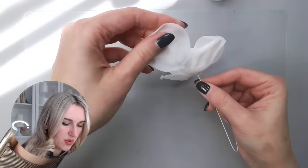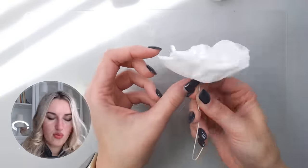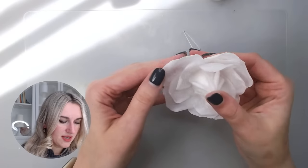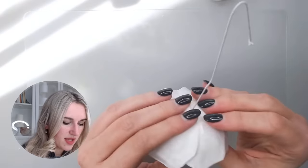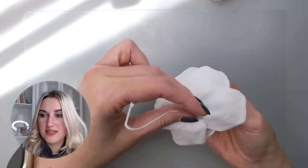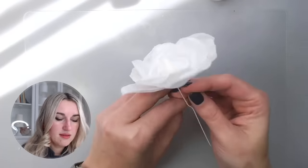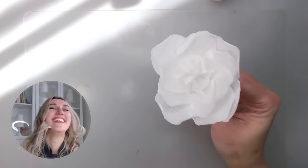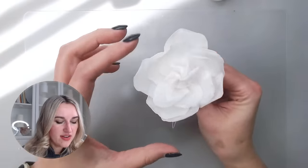And the last one will go under my first one and over my fifth one, like this, but probably closer to this side. I'm pressing firmly here at the bottom, making sure that my wafer paper is stuck together. And that's it. You have your gardenias. I know it looks and sounds easy, but it's actually very easy.